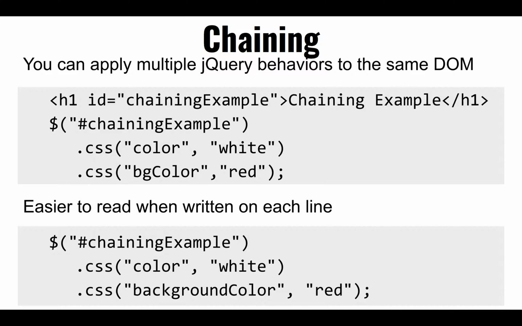Other things here, chaining in JavaScript in general, but in jQuery in particular. When you grab an element like this, grab me this particular element, you can do all sorts of jQuery transformations. Like I can change CSS, I can do a click, I can do all sorts of things. It's very common in JavaScript that these functions are written in such a way that what they return is the original object.